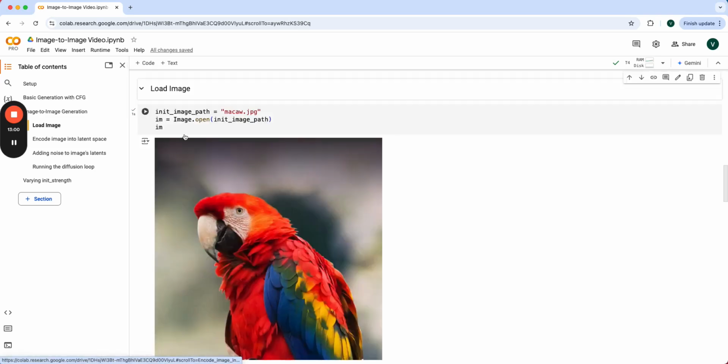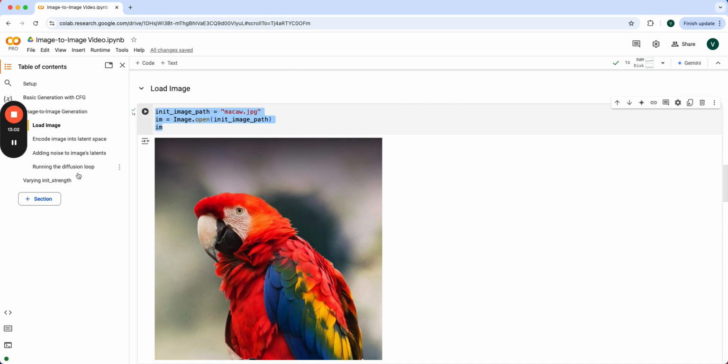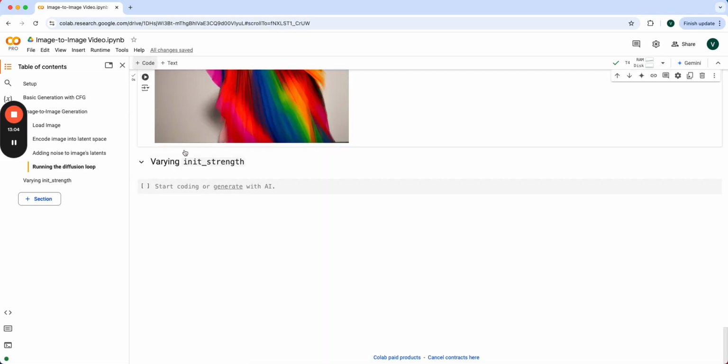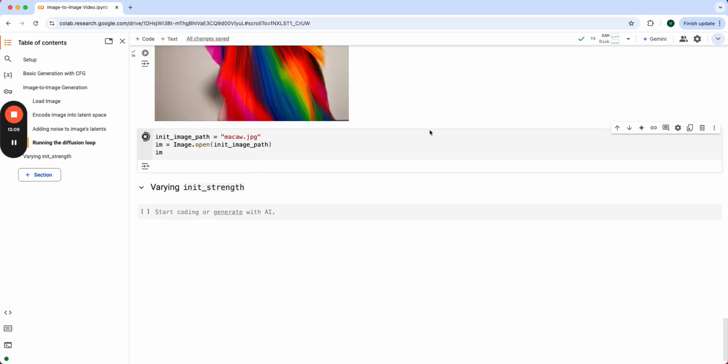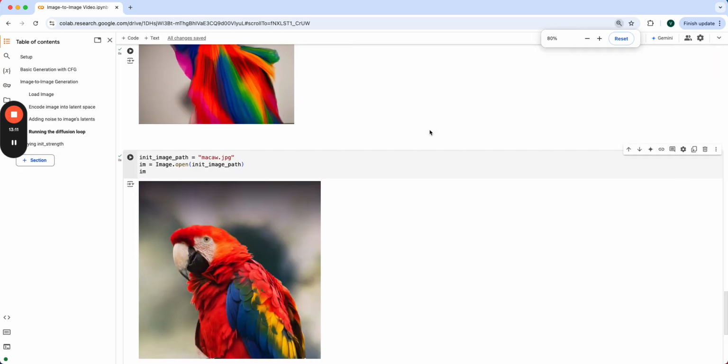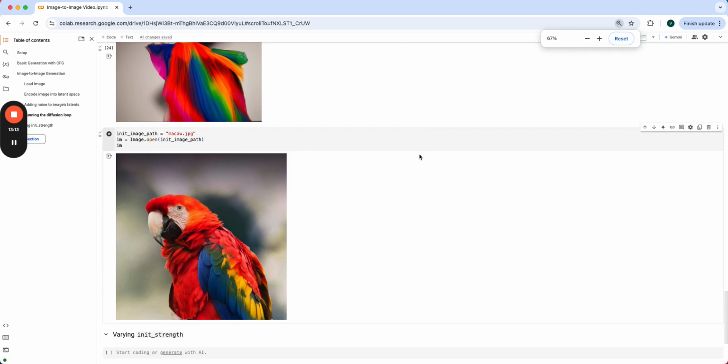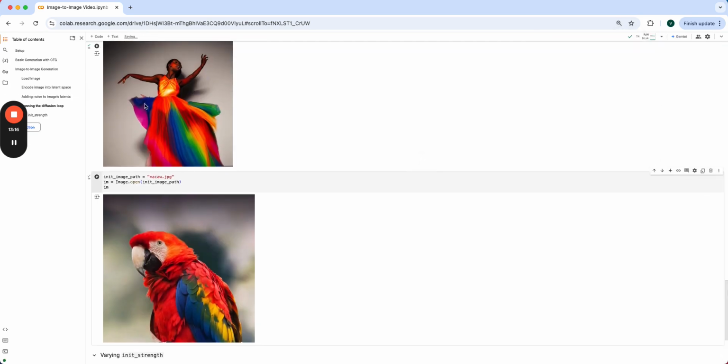So if we go back up here and we grab our macaw, and let me zoom out a bit, we can sort of see the wing shape in her dress. And we start here at red, blue, green, yellow, back to red.